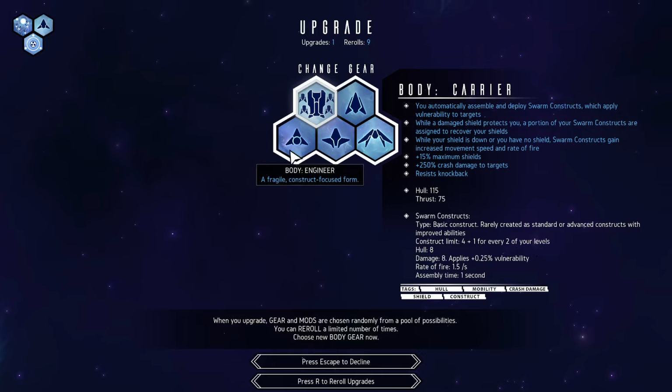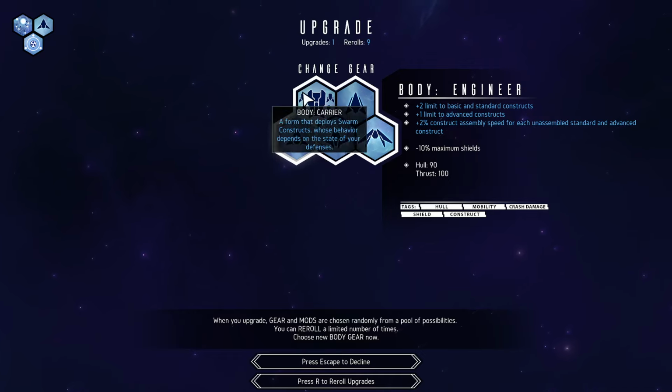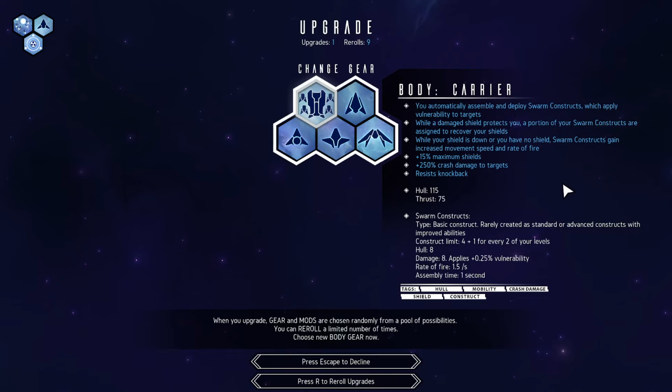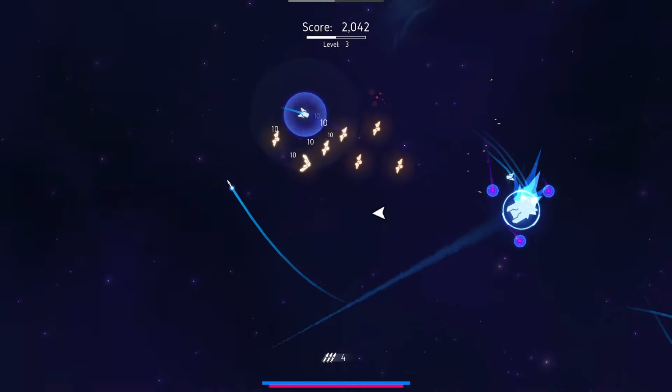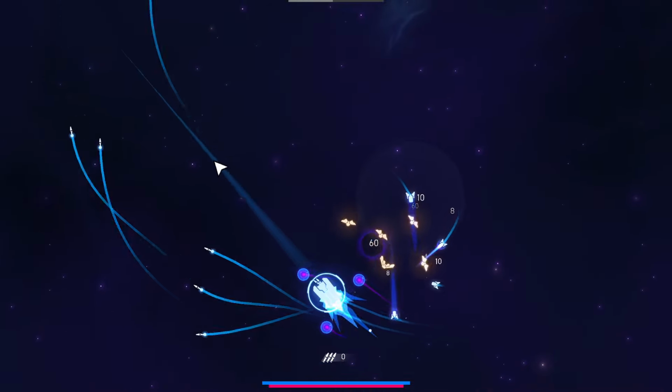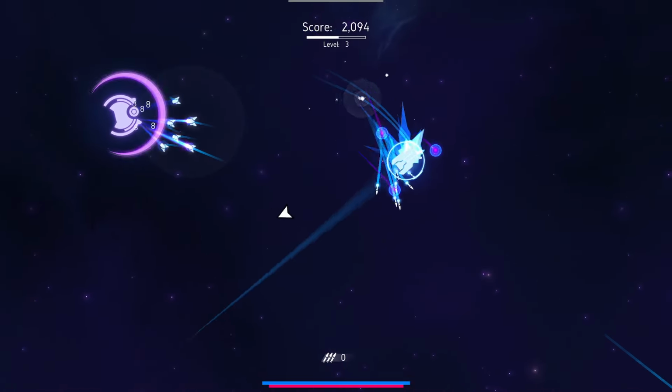Okay, maybe this one then. Limit to basic and standard, 1 to advanced. Each unassembled, standard, or advanced. Yeah, this one sounds better since we don't even have any sources of them yet, and then this will give me a bunch that scale with the level. So we'll already have a few of them coming out. The little blue ships that are flying behind them and backstabbing them.